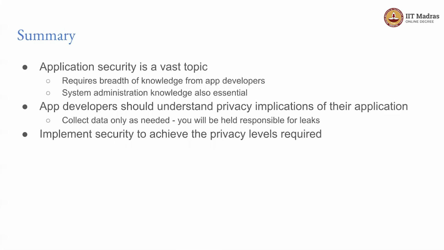So to summarize all of this, application security is a vast topic. It requires a breadth of knowledge from application developers, going all the way up to system administration. You cannot afford to be ignorant of system administration if you want to have apps that scale up beyond a point. As an app developer, you need to understand the privacy implications of your application. Collect only the data that you need, because ultimately you will be held responsible if there is a leak. And finally, you need to implement whatever security is needed in order to achieve the levels of privacy that are required by your system.